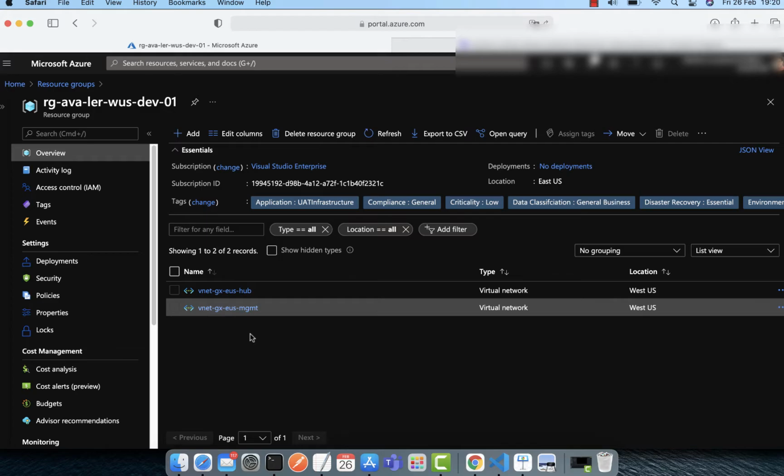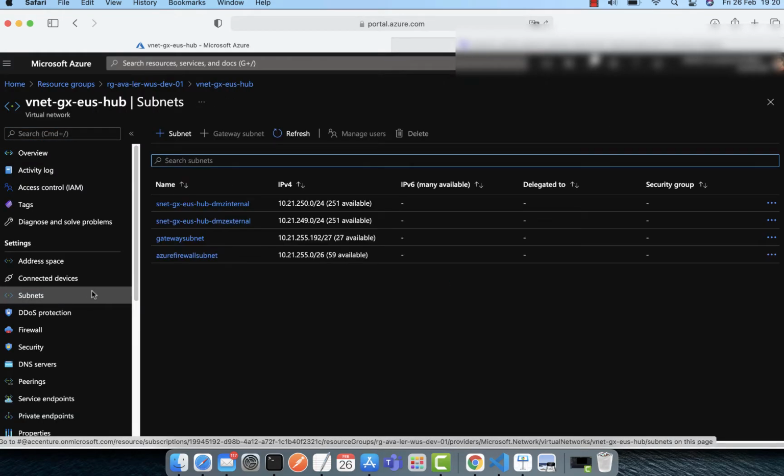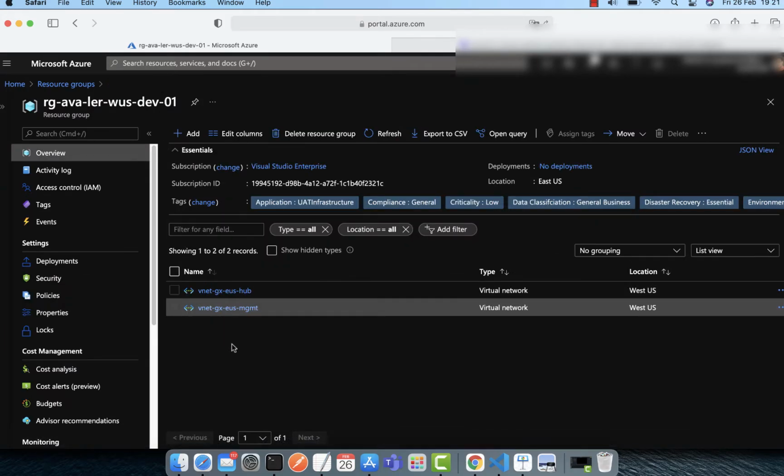Now, as we know, a virtual network in Azure is a private network. So by default, you create a virtual network, then you create subnets on those virtual networks, and then you provision services on them. Now we have 2 different virtual networks and we would like to set up communication between these 2 networks.